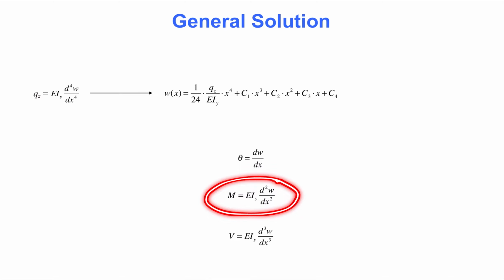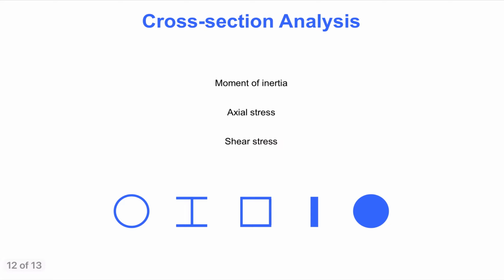The final slide is included simply to remind us that there is more work to be done before a beam is fully analyzed. In this video, and in this short course on structural members, cross-section analysis is not covered. That is done in another short course on terje.civil.ubc.ca Toolbox. In that course you will see that the determination of the cross-section constant that we call the moment of inertia, and the determination of the axial stress in the cross-section, is the easy part.